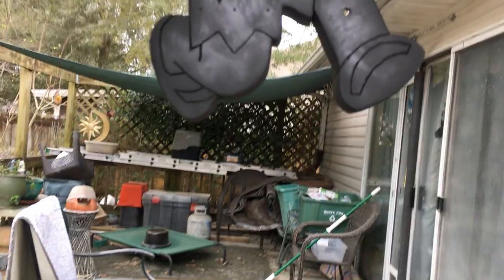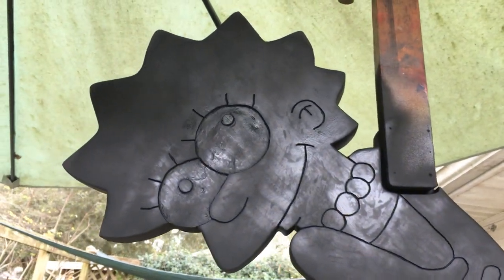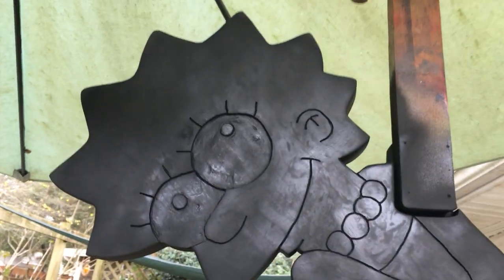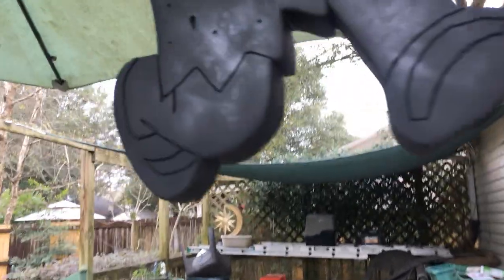Fingers crossed. I just finished about three layers of primer coats, and it's looking good. It's a flat primer, so it's cold and it's still kind of wet. You can see where it's shiny, it's wet. But yeah, it's turning out really well. It's taking the primer really good. And as you can see, when it dries, it will be completely flat.